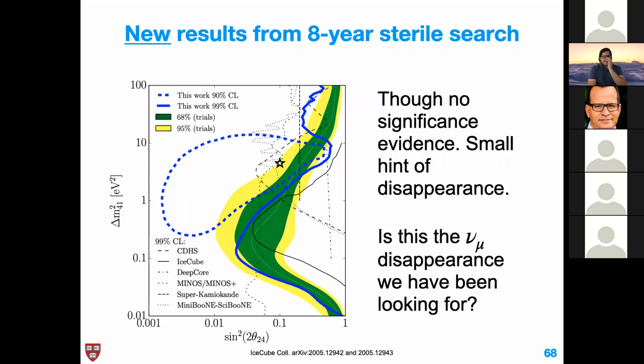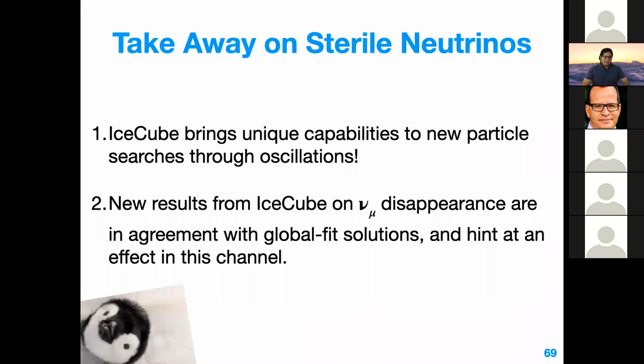So we blended 300,000 events, and we look for disappearance of mu neutrinos, and the answer is we didn't find anything significant. Our limit is shown in blue, and we have a slight hint at 90%, but nothing to worry about. So the takeaway from sterile neutrinos is that the situation is very confusing, but IceCube can look for sterile neutrinos in totally new ways because we have large matter effects. We have mostly seen agreement with disappearance, but our best fit solution is in some slight agreement with global fit solutions.